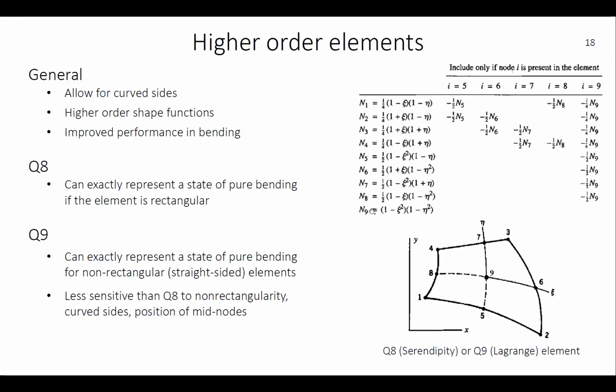And then in case of the 9 node element, you have a polynomial in the 2 directions. So sometimes it's called a bubble function. So this is just how these are assembled. When you have, say, a 9 noded element, I is equal to 9, and then you need to add this contribution to the lower order shape functions as well, for reasons of completeness and compatibility.